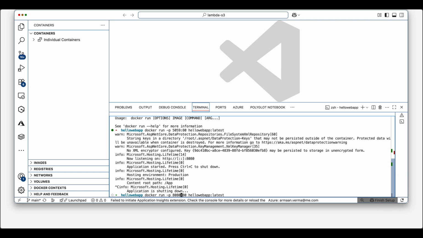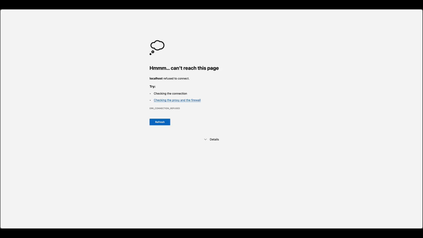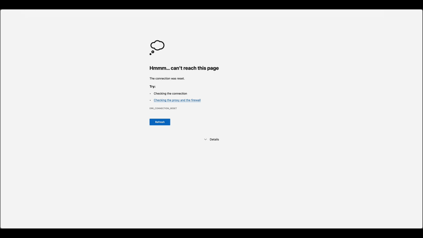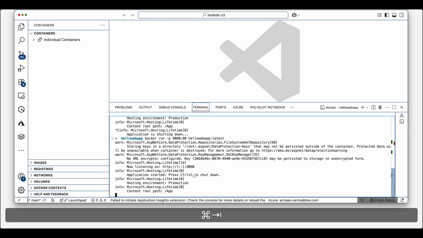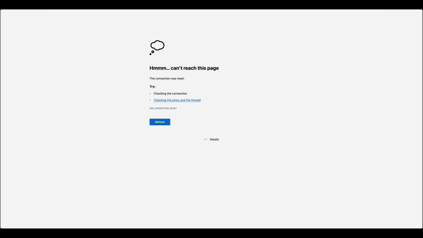I told Docker that you now listen on port number 80. It should be good. Over here, localhost port 8080. It should work. It's not working. Let me try this. Copy and paste it.